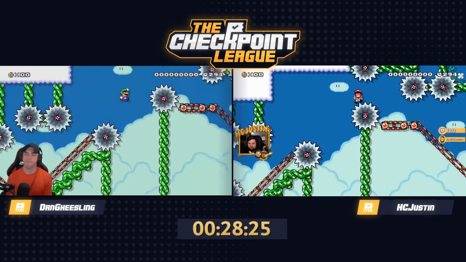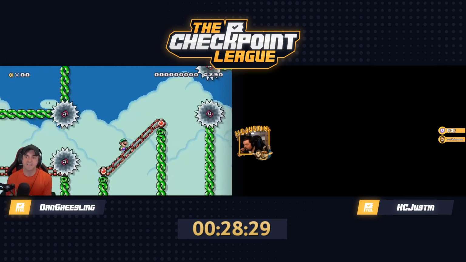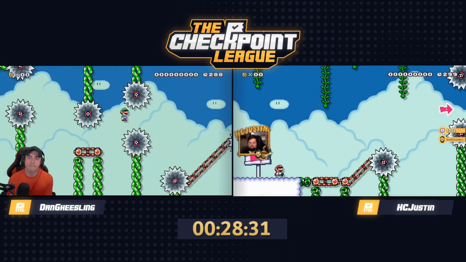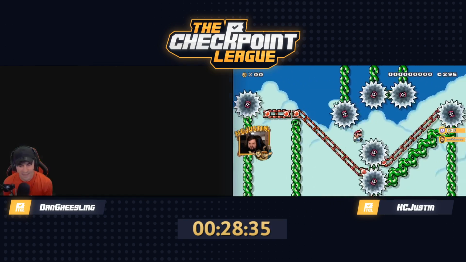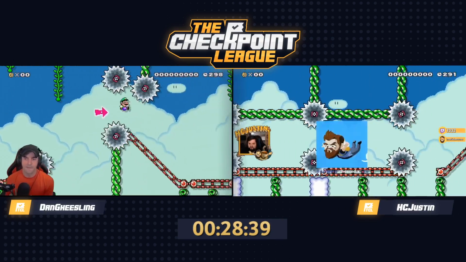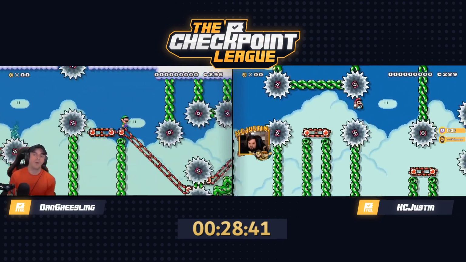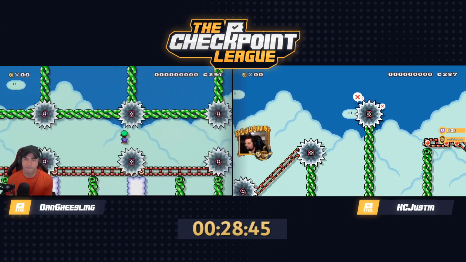And we'll just have to see if Dan can take the lead here, or if Justin's going to make that checkpoint. Dan timing it well. Spin jumps down, another one, but oh, doesn't get quite far enough. You can see he's kind of second guessing himself and slowing down on the conveyors, and you don't want to do that. Whenever you do that, you really lose your momentum. As Justin still can't quite make it over that saw.